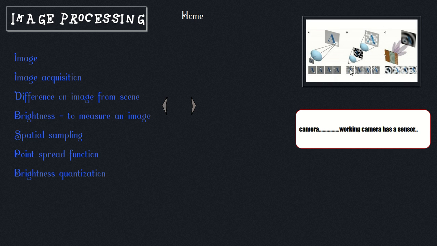A lot of stuff is involved. When the reflected light comes from that portion, it sometimes collides with air particles like dust. During the cold season we get blurred, vague images. It's because of the water particles in the atmosphere: the original light gets corrupted by colliding with the water particles, and our image gets vague. So this much is involved in imaging.